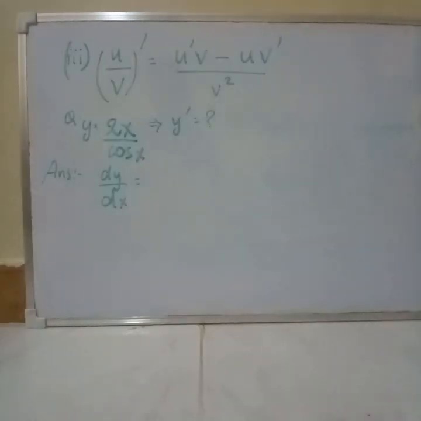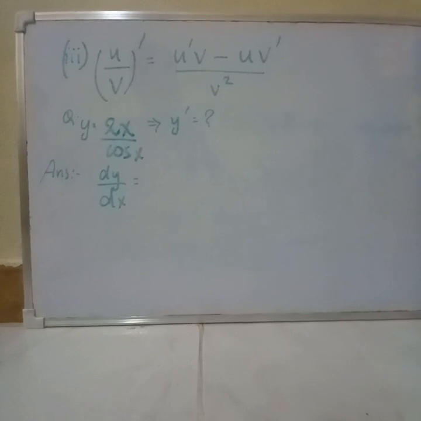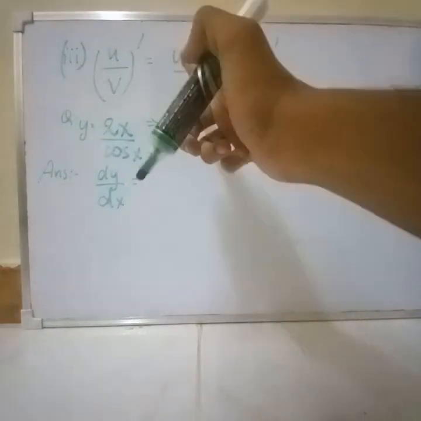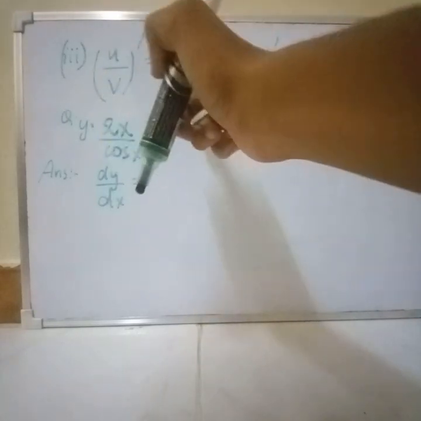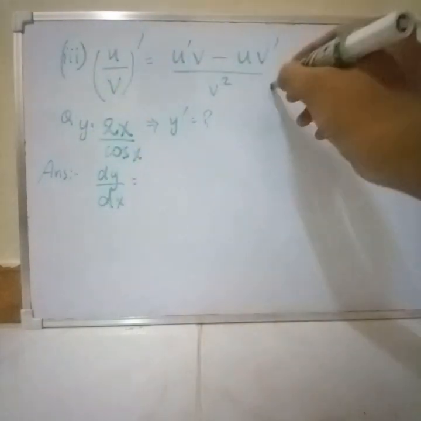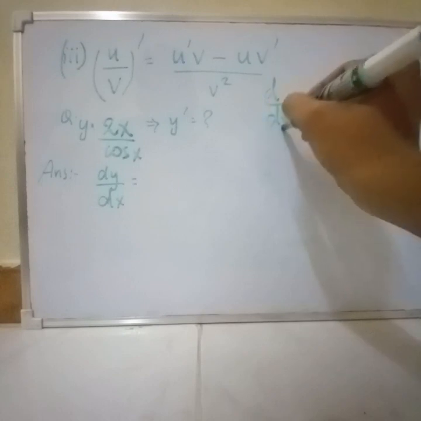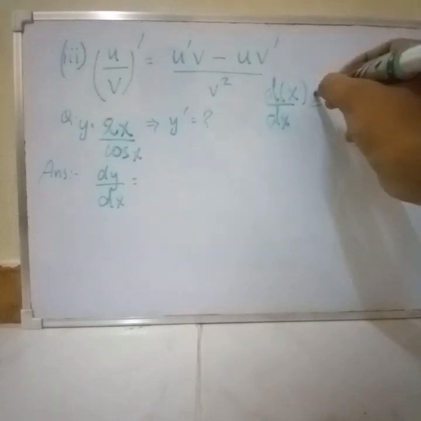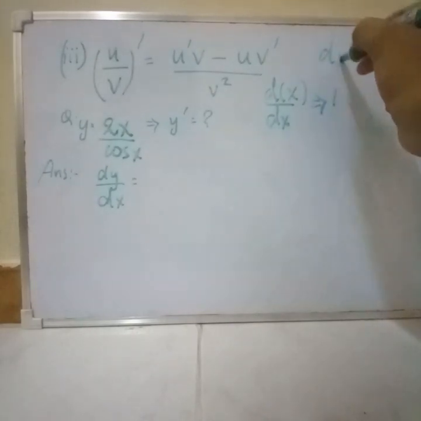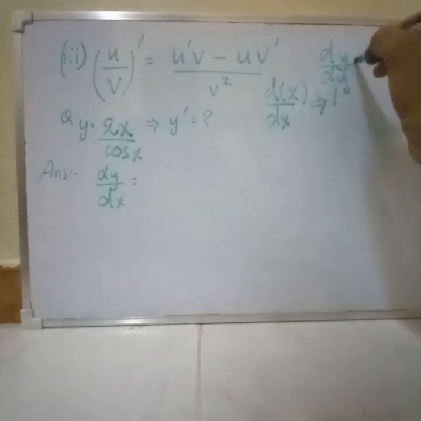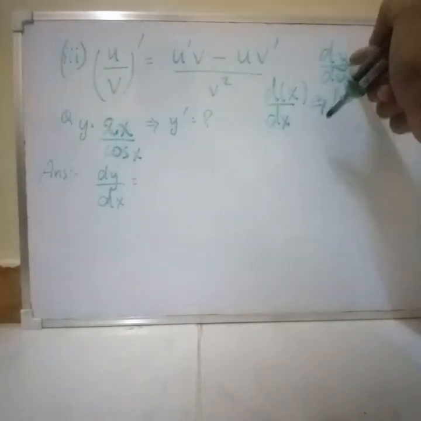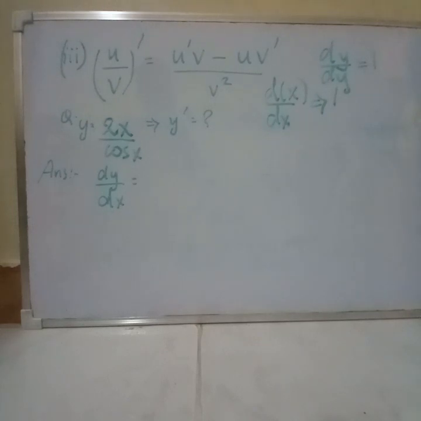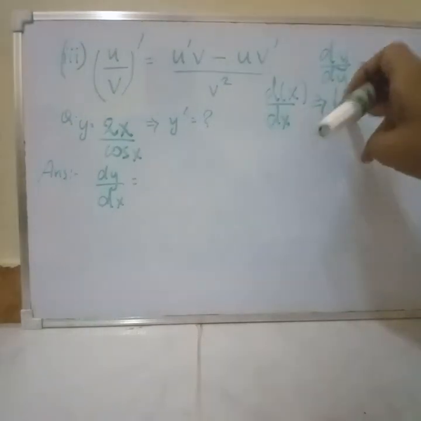So here we are having an example for the quotient rule. So y is equal to 2x by cos x, and we have to find the derivative of this whole function. So for this one, first we will be taking the derivative of the numerator, so 2x. So here you can use this rule itself. The derivative of x with respect to x will be equal to 1 itself. So if they are asking dy by dy, it will be equal to 1. When the numerator and the denominator are same, it will be 1 itself. So here the derivative will be equal to 1.